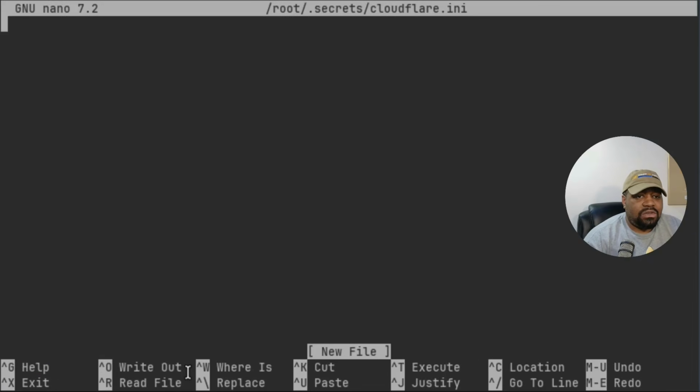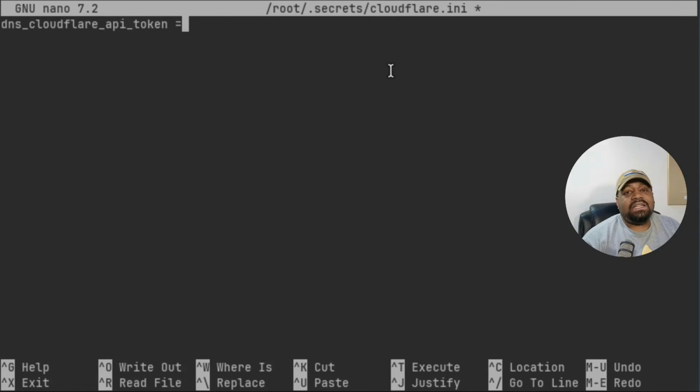And so let's go on and get into that file, and I'm not going to show you what I'm putting in here. I'm gonna just put the beginning, because this is all you need really, is boom, and then you want to put your API key. I'm not going to show you mine at all. I'm gonna pull it from another system. I'm gonna put it in there on pause so you guys don't see it. But all you have to do is put your token in there, and then I'll show you how to lock it down. But I'll be back in a sec.